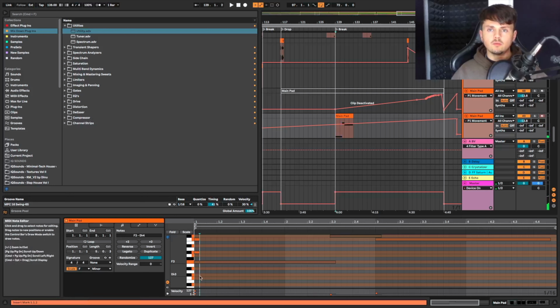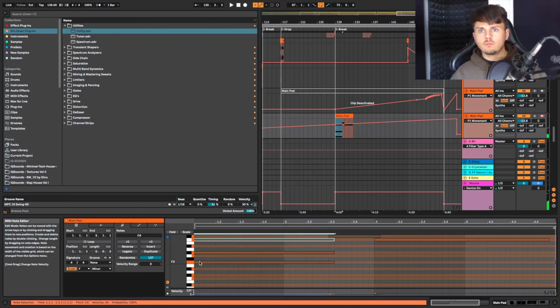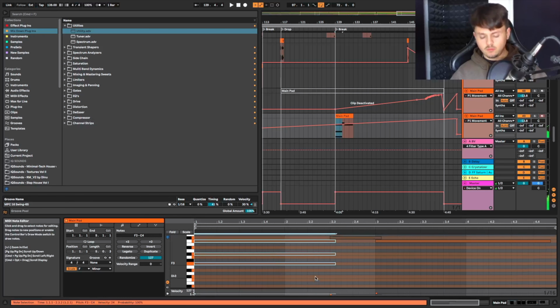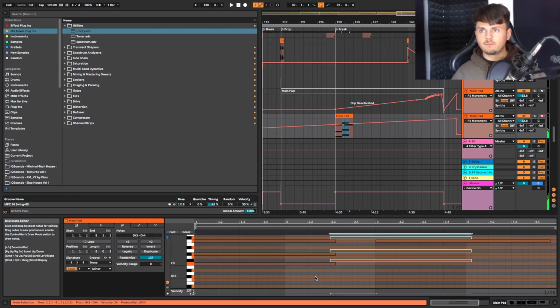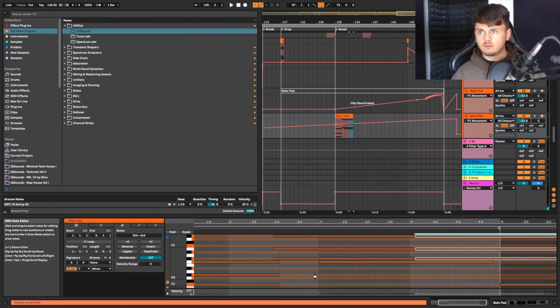So that is the chord. So what we can do, we can go duplicate, and then go Command D.